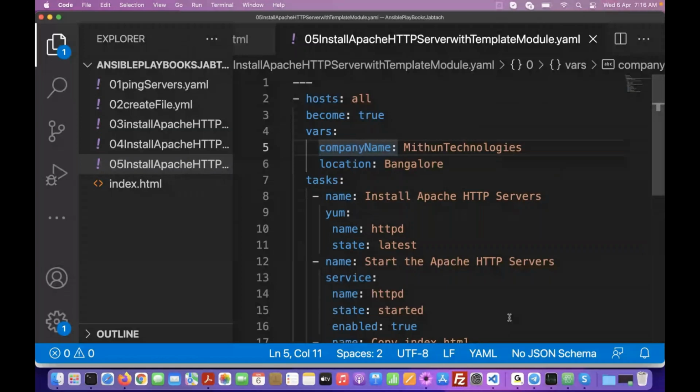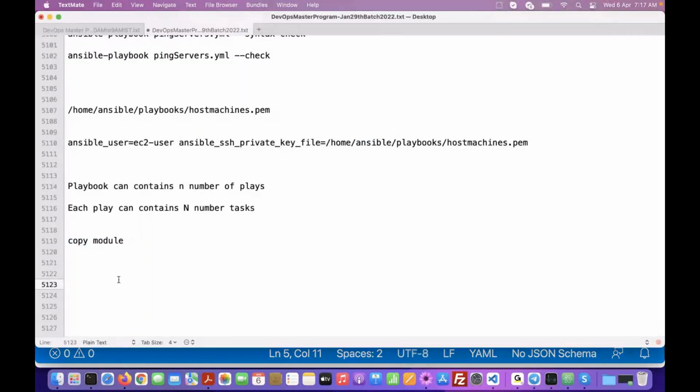Yes, it is possible. How? Using one option, --extra-vars, variable name equal to value, like this. Let's see whether it is going to work or not.